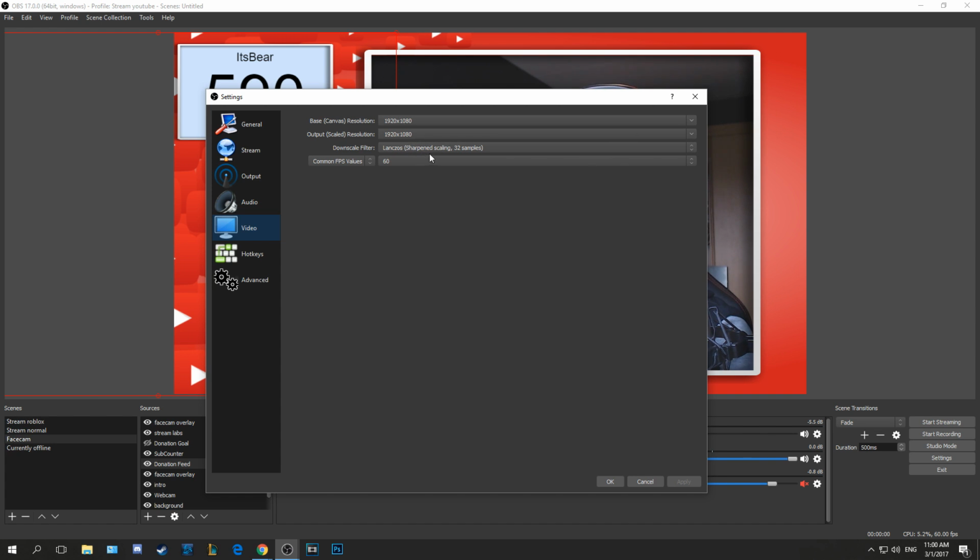And then also I like to use the highest sharpening scaling because, you know, when you scale, you kind of want things to stay sharp. But again, it depends if your computer can handle it. Scale that down if you have to. But yeah, if you want to keep it at the best quality, be sure to set it to that.